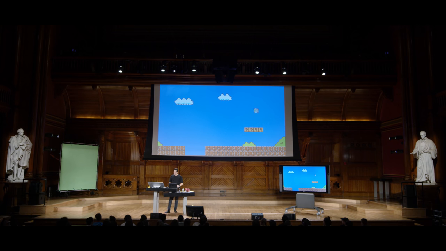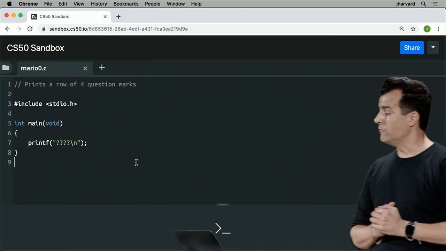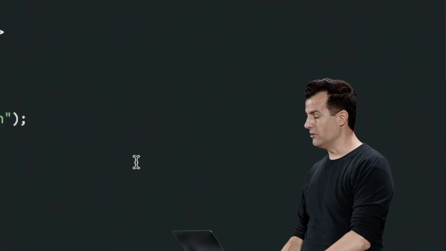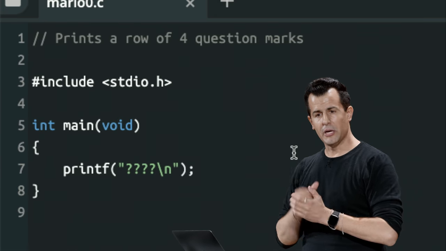But this is kind of a nice idea because it lends itself to actually doing something a little programmatically. For instance, how might I go about writing a program that quite simply prints out 4 question marks? Well, let me go ahead and open up, for instance, in code, an example called Mario0.c. And I claim that this could be one way of implementing this program. It's very simple, and it really doesn't do justice to the other graphics on the screen. But it does implement that one idea. And indeed, somewhere in the code for Mario, there was probably some line of code that told the console game to print question mark, question mark, question mark, question mark.